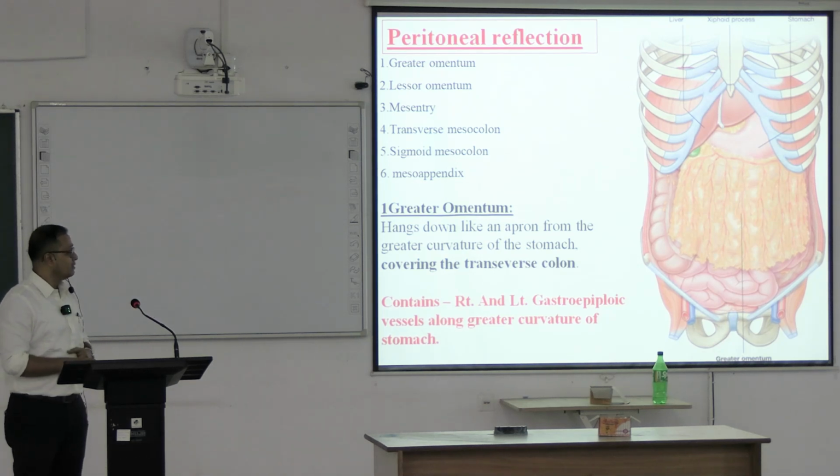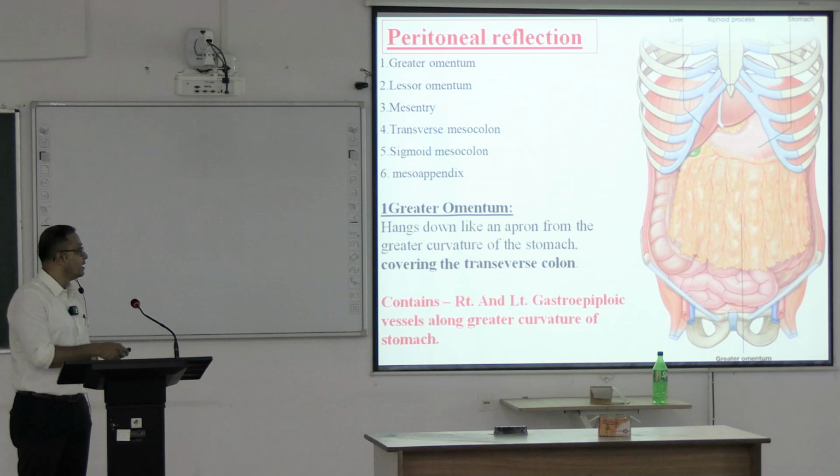This greater omentum has, as its content, a number of blood vessels present in it, and these blood vessels we call omental vessels. In this region we have an anastomosis of two arteries. We call them the right gastroepiploic, or gastro-omental, and left gastroepiploic branches, which are branches of the celiac trunk, arching around the greater curvature and heading here. From there the omental branches fall and drop down. So, this is the content of the greater omentum.